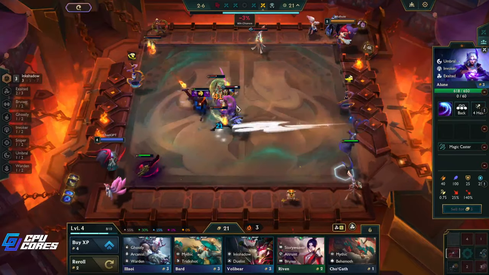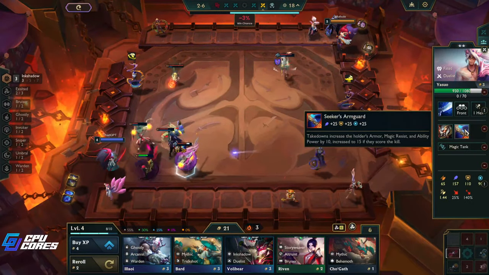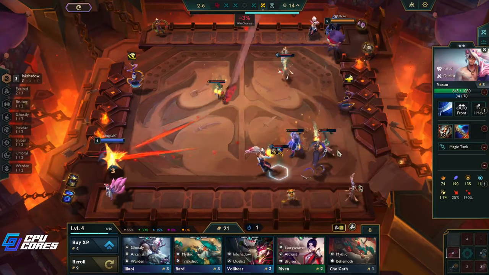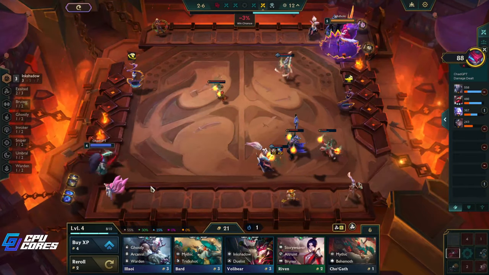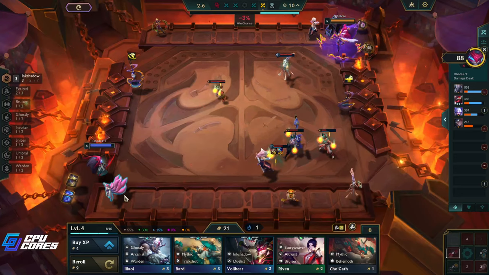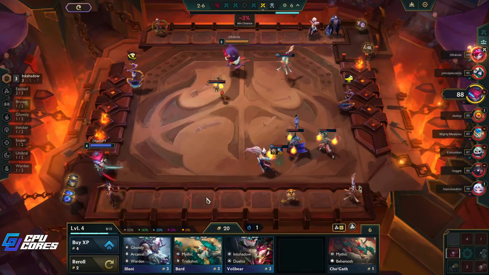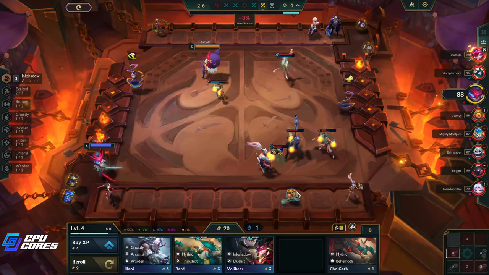I think we lose this anyway, though, because this guy's got 20 stacks of Seeker's Arm Guard, and that makes him pretty OP. Yeah, it doesn't matter what we do, we lose, so it's good to sell and get the gold, because if we just sell this, we don't get the gold. I will trade this to Cus, though, just in case we get more Janna's.